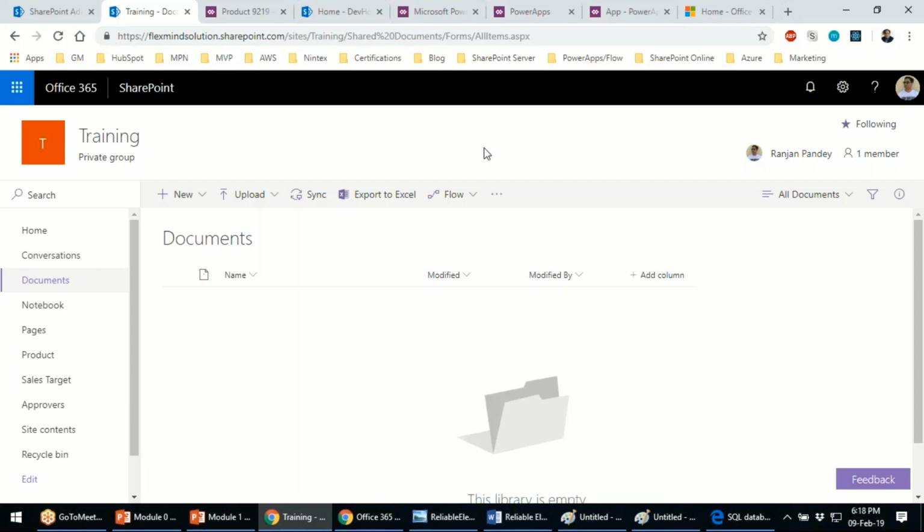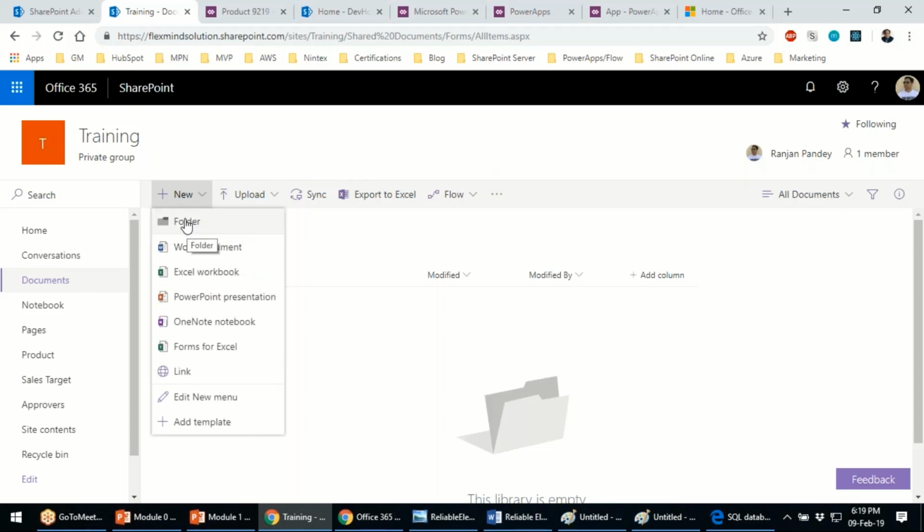No, that is not the case. It's just that Power Apps does not directly come up from here, but we can go ahead and create an app. Please understand that we cannot customize the form associated with the document library. Pretty much similar to the restriction with InfoPath. If people have worked on InfoPath, we could never customize a form for a document library. So my point here is that when you click on new, if you are planning to customize this form, that is something you cannot do directly with Power Apps, not right now.